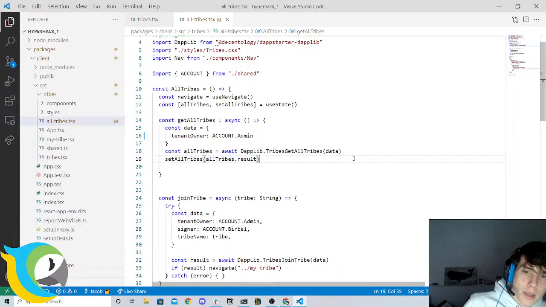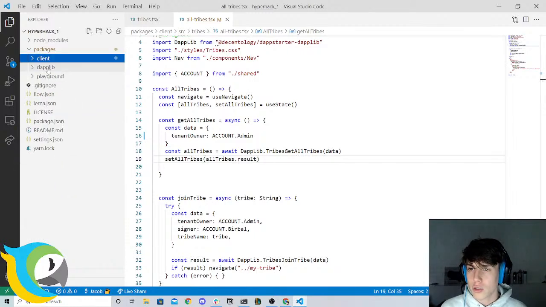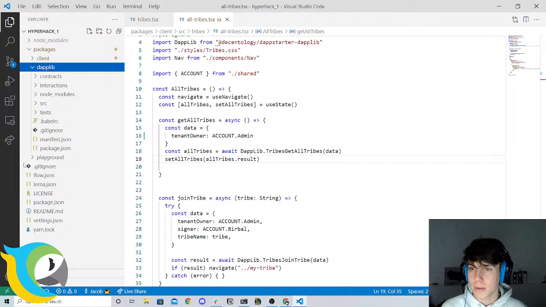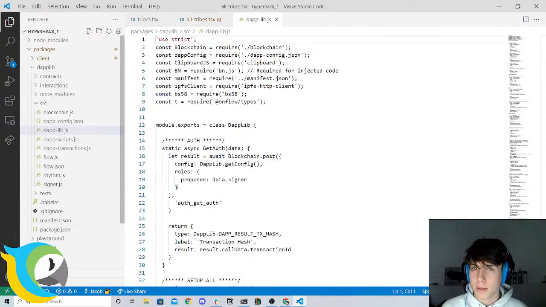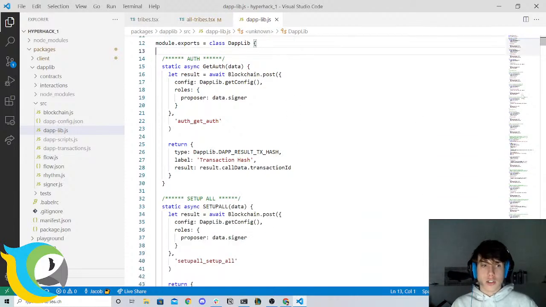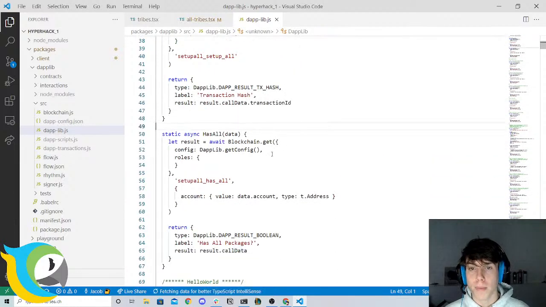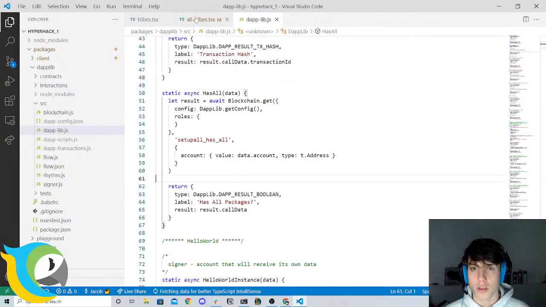Now, this is where I should probably introduce what daplib is. Daplib is basically a JavaScript framework that makes calls to the blockchain that we have set up for you so that you don't have to do any blockchain coding. You can find that if we go to packages, daplib, source, and daplib.js. You never have to make changes to this code, never. But you can look through this file to find helpful methods that will make calls to the blockchain for you.